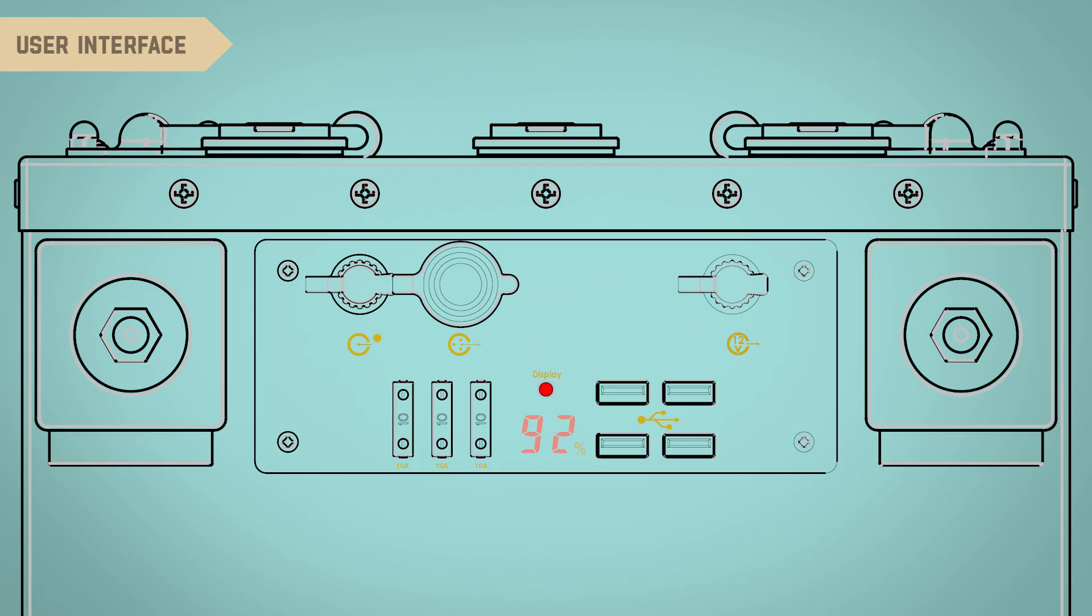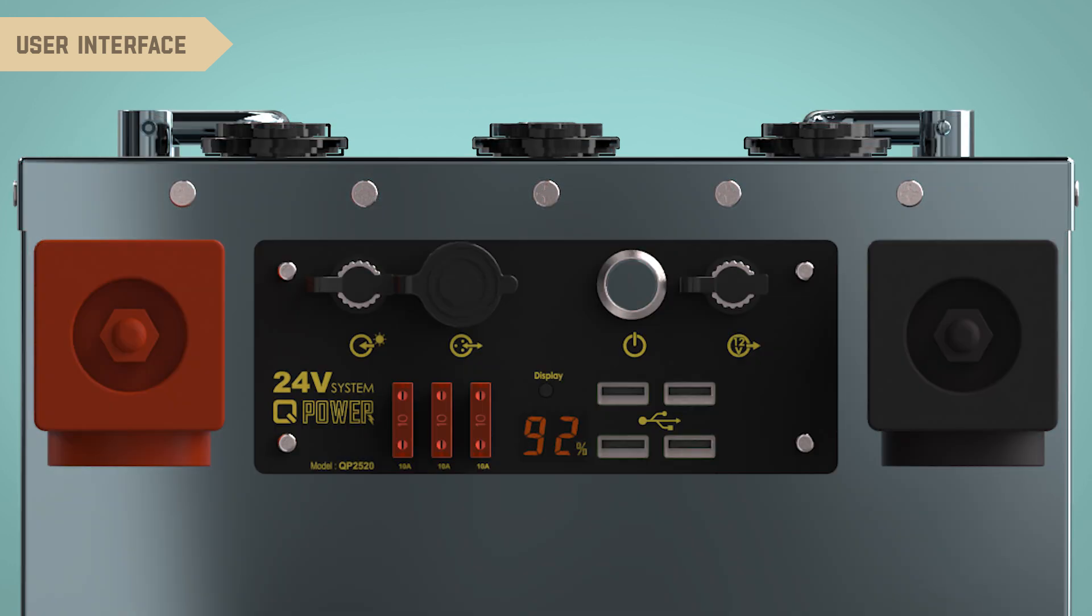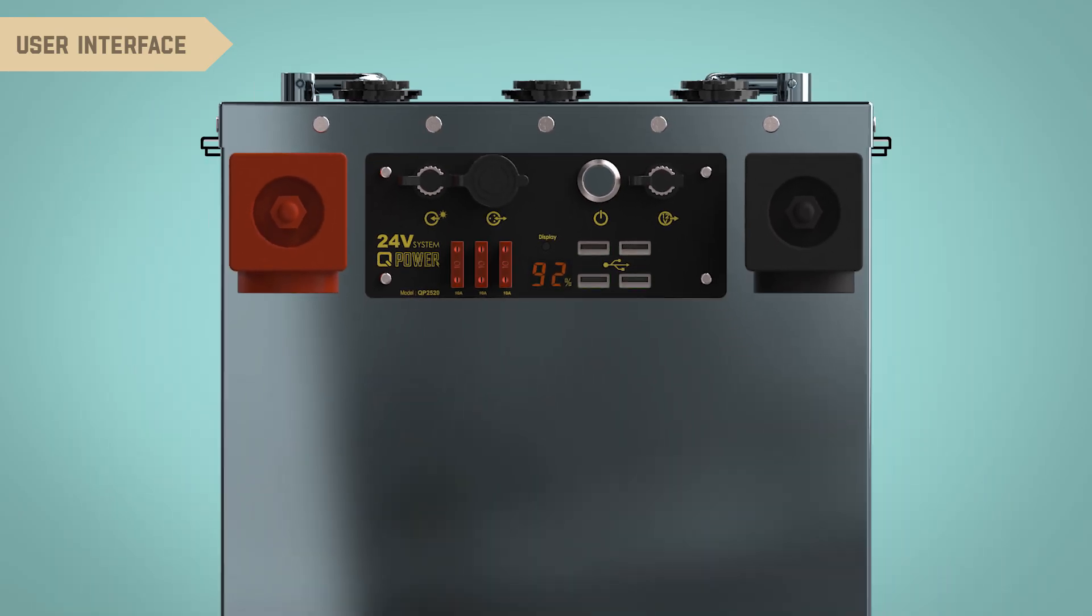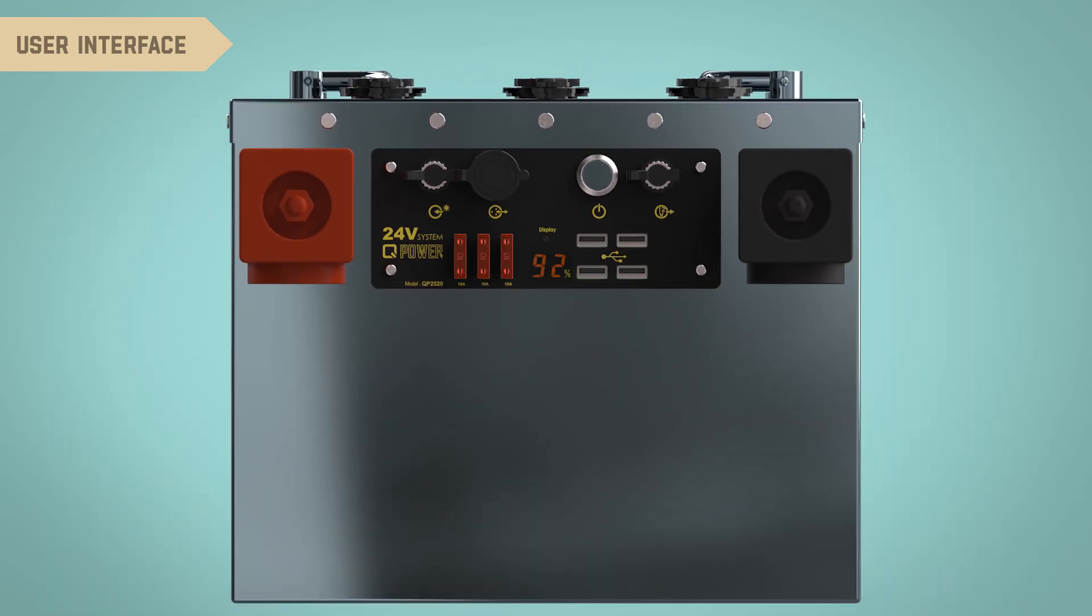Pressing the display button activates a simple percentage-based battery level indicator, showing the remaining battery capacity directly as a percentage rather than through complex data or graphs. This allows any user to quickly understand the battery status at a glance. To enhance both convenience and safety, I designed a master power switch, essentially the battery system's main power button. This button controls the power supply to all ports, ensuring the system can be completely shut off when not in use. With this interface setup, the system meets a wide range of van life power needs while remaining simple and intuitive to operate.